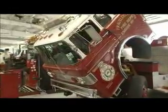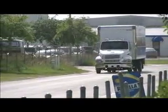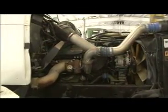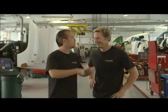Now, when you talk about service, you talk about oil changes and maintenance stuff. You're thinking about your 3,000-mile oil changes. That doesn't happen here. These big over-the-road trucks go 100, 125,000 miles a year, so about every 20, 25,000 miles, they're changing out 100 quarts of oil. That's a lot of oil. Could you imagine if they had to do that every 3,000 miles? One leg of the trip, change the oil. Come back home, change the oil. Get a little monotonous. A little cumbersome after a while.